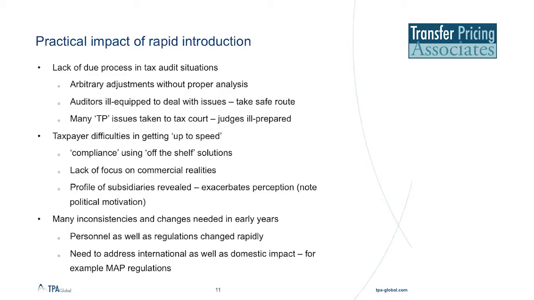Taxpayers were in many cases caught unaware. Those that had global transfer pricing documentation in place found that it was not understood, and others found that a solution imported from elsewhere did not quite fit the local story. When the story told by the documentation is unfamiliar to those in the country who have to explain it to tax auditors, it can be unconvincing and difficult to defend. In many cases, the fact that local executives had no power over the results — nor sometimes even knowledge of why charges were being levied — compounded the belief that profit shifting was happening, and nationalist tendencies came to the fore.